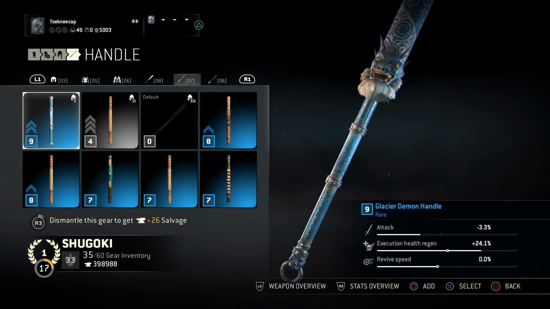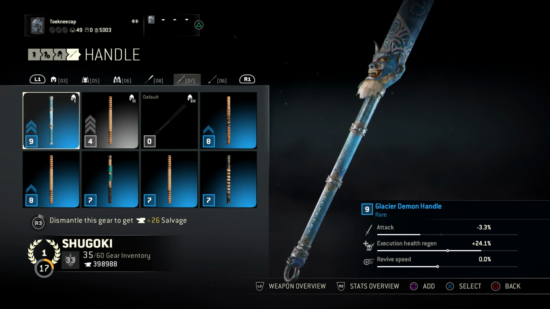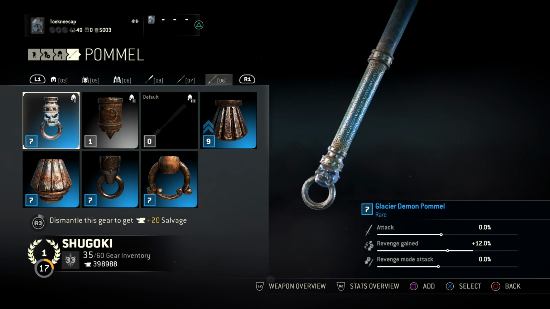And then for the handle, looks pretty nice as well. Just all the light blues, a little bit of dark blues and silver tinted in there. Looks very nice. And then we got a little smaller demon who kind of feels left out there on the pommel. But he's just like, whatever. There's just a ring going through my cheeks. It's whatever. I mean, I'll do what I have to do.